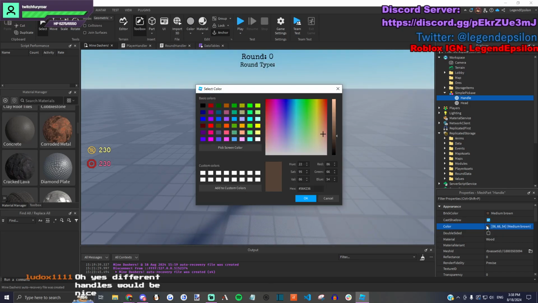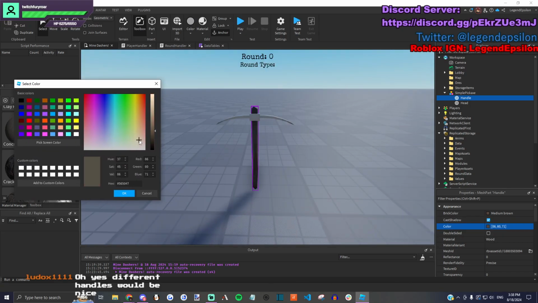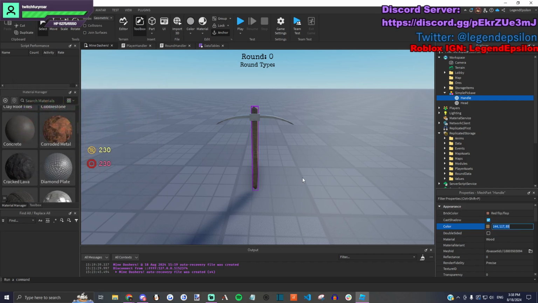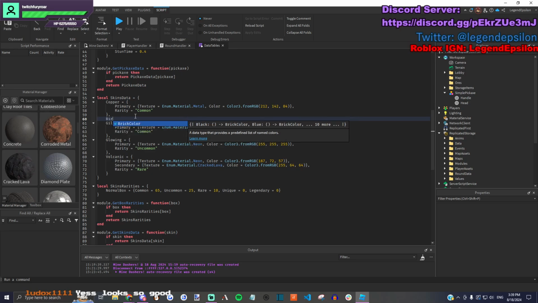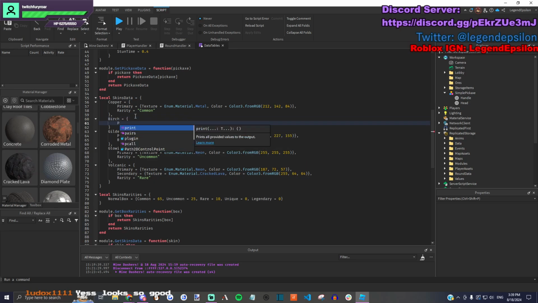Let's see. We could do like a birch skin. So give it a really pale, bright, almost yellowish color. I think that works. So we'll do this. Birch will be equal to this. Actually, no, it won't have a primary. It'll only have a secondary.